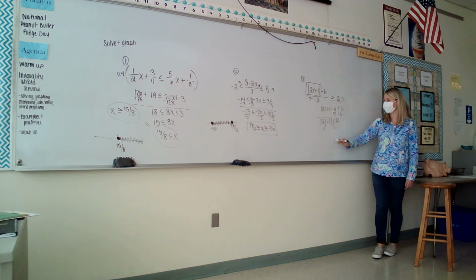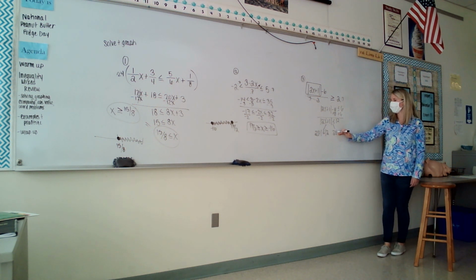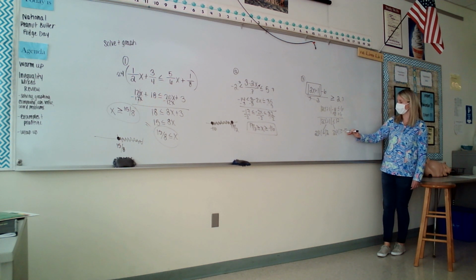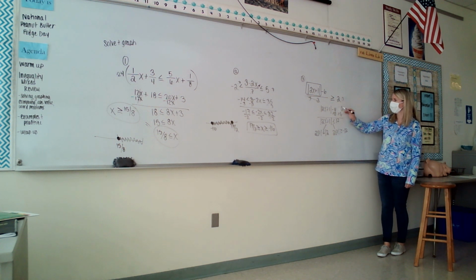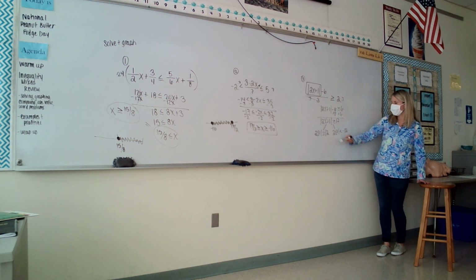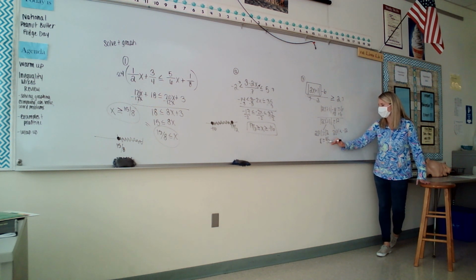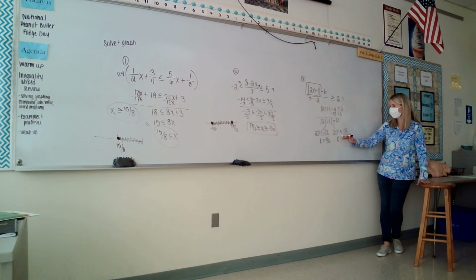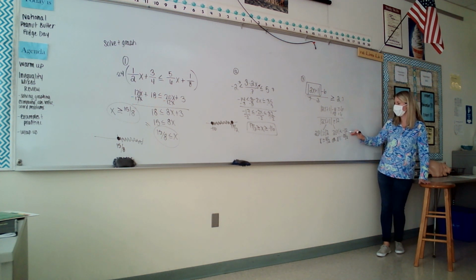Now I can come up with 2 inequalities. 2x plus 1 is less than or equal to 12. 2x plus 1 is greater than or equal to negative 12. Why did I just flip this? I'm sorry. Just randomly I flipped it and I don't know why. So I'm sorry, that should be greater than, that should be less than. I know I went wrong somewhere. I'm just going to solve these quick. If I subtract 1 and divide by 2, I would get x is greater than or equal to 11 over 2. That would be negative 13 over 2. Greater, so it's one or the other.